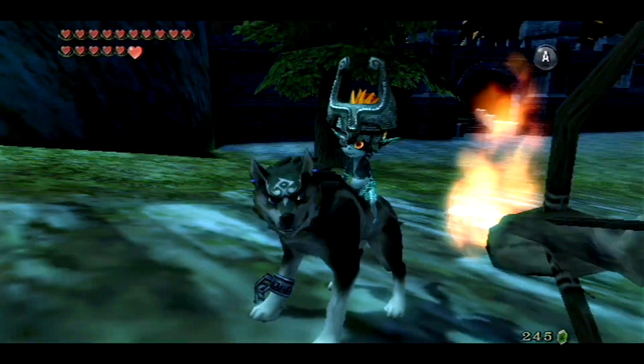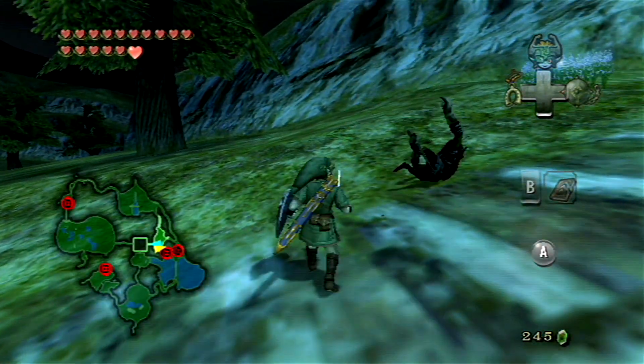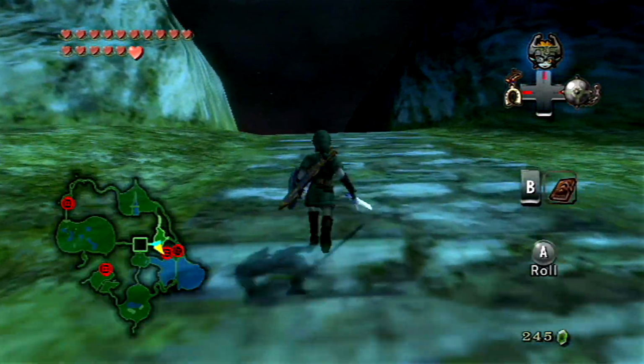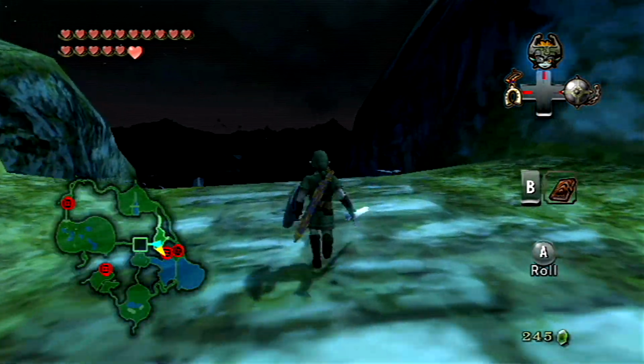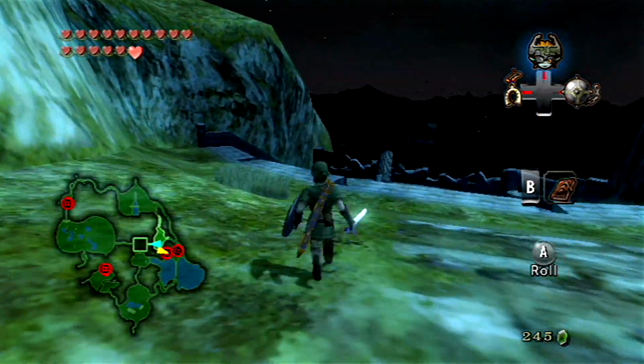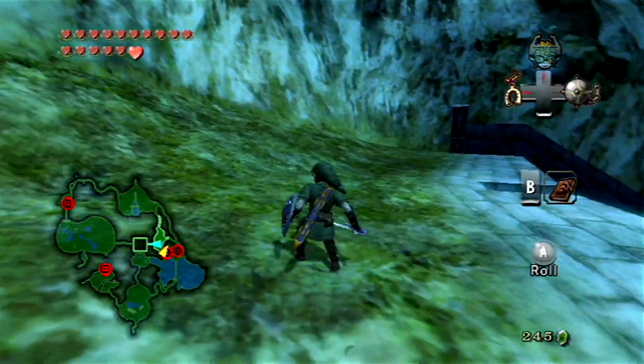Let's transform into a human as well since I really don't want to deal with any of these enemies, so we'll just take them out when we see them. Now, the owl statues are kind of weird because there are 2 phases to them. The first statue is right over there. I'm not really sure if they appear before this area or not, so you might have seen that before.